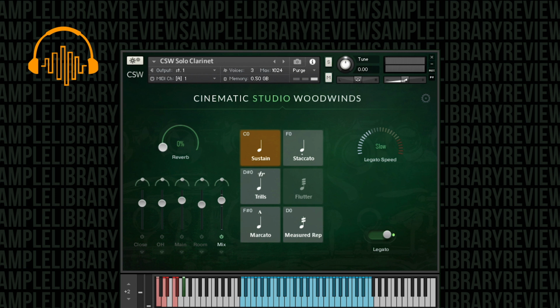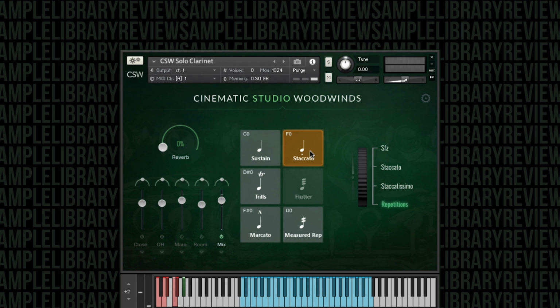I think I'll end up writing so much stuff now, you know, velocities, because these sound so great down there in the pianissimo type of territory. The staccatos.